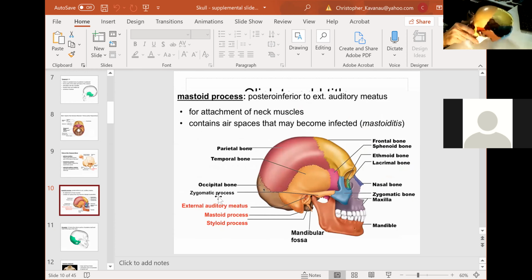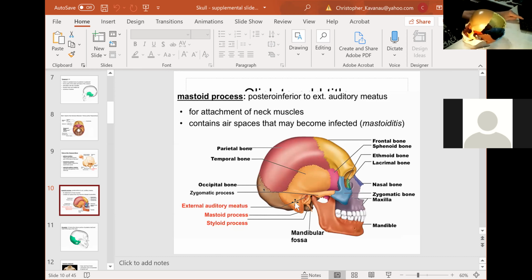Another important landmark of the temporal bone is called the mastoid process. So a process is a structure that's proceeding from something. So this is proceeding in a direction away from the mass, the central mass of the temporal bone. So we call that a process. So that's the mastoid process. And there's muscles that originate here that you'll be learning about later. I won't go into those yet. Mastoid process. Okay.